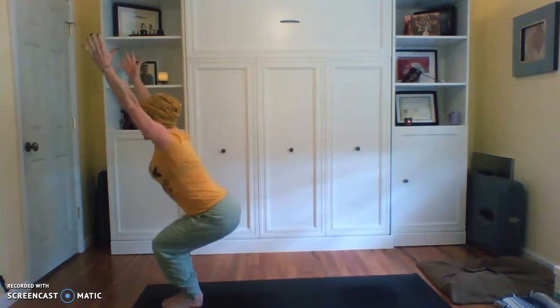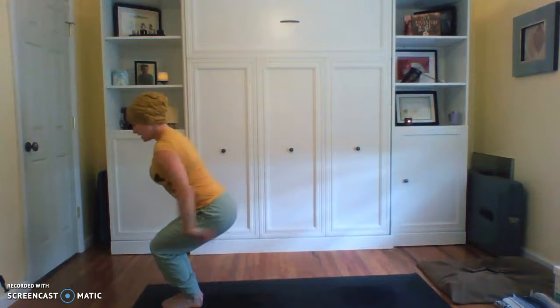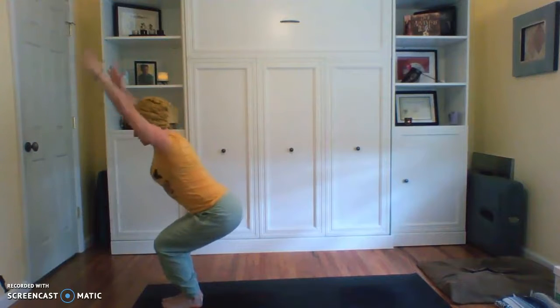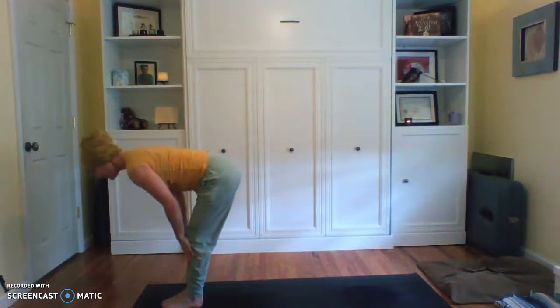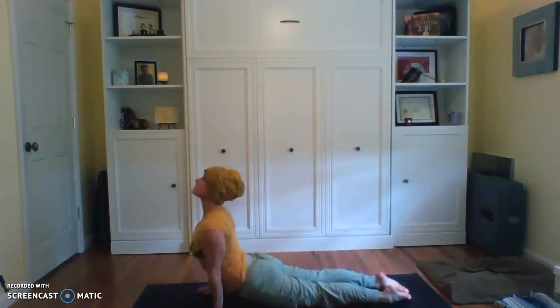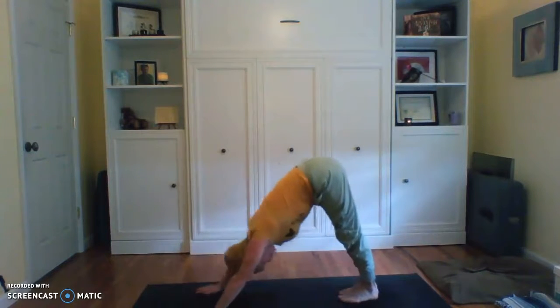Chair pose. Fierce pose. Really engage your belly. You want to have your toes able to be picked up off the floor and set back down. Okay, arms up. Forward bend. Halfway lift. Chaturanga. Upward dog. Squeeze the butt hard when you're in upward dog. It protects the back. Downward dog.